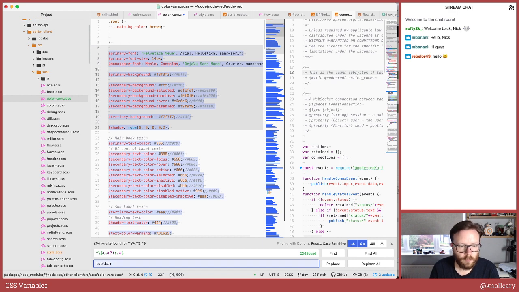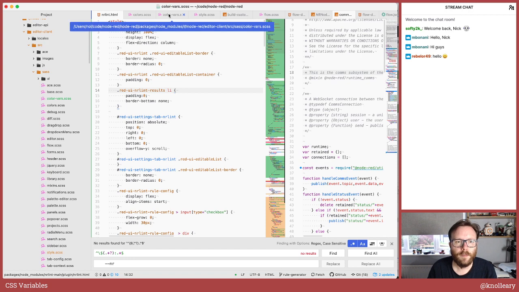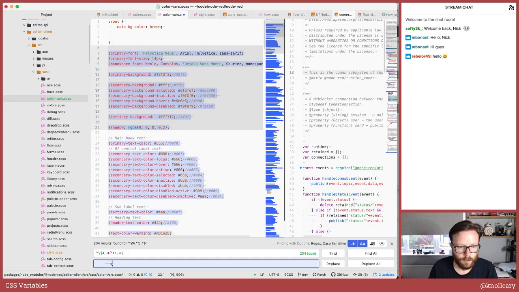Then what we're going to do is say minus minus, what's our, I can never remember, red-ui-color hyphen as a standard prefix.